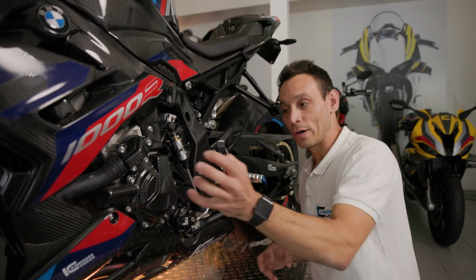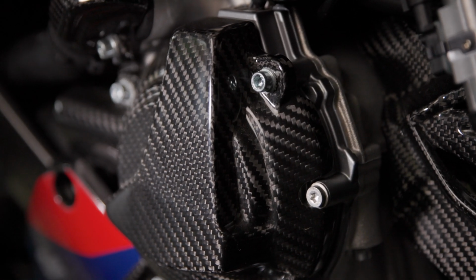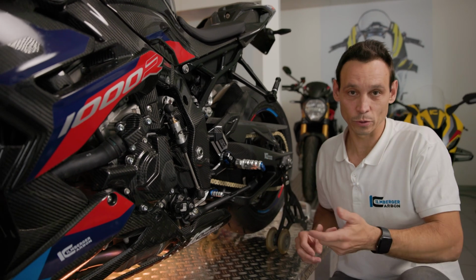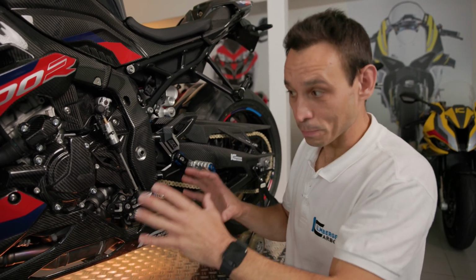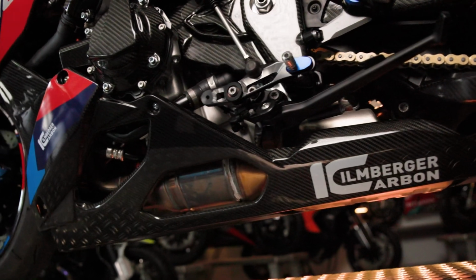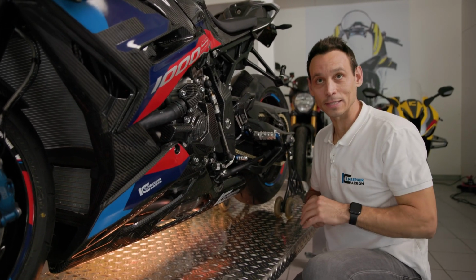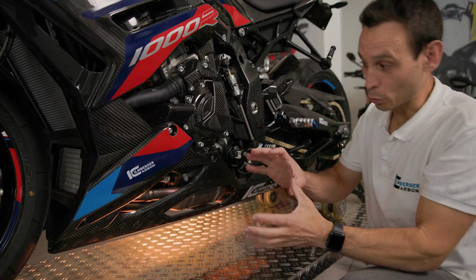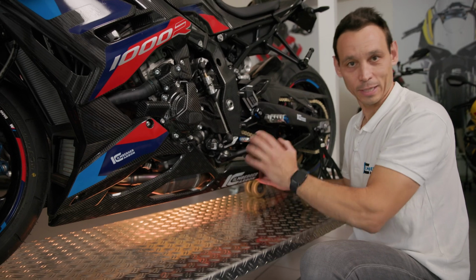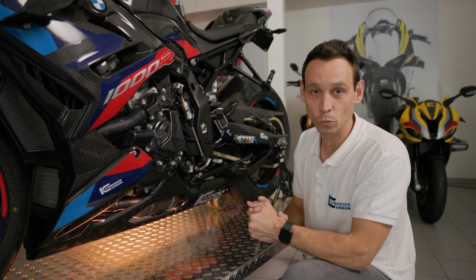As you usually know, we have our alternator protector and the water cooler protection here in the front. Also on the other side we have our engine protection, every time in carbon, every time really specific in case you're getting in trouble and having probably just a small crash, so as not to have it on the engine cover itself. What is really specific, and I also repeat it again, is the belly pan, this really beautiful long part. In our case, the belly pan also implements this front part, which originally comes just in plastic, and here it usually stops, as you know, so you see the whole catalyst and exhaust system. We are covering the complete exhaust system, the catalyst, till the end, and you just see a small piece of the part if you want to have some optical change in colors or whatever, or when you use it with this titanium exhaust system.